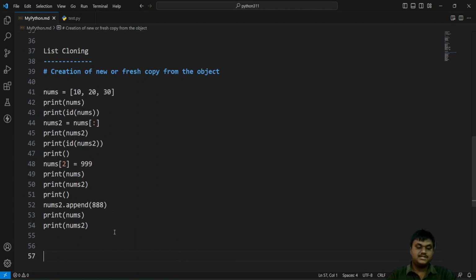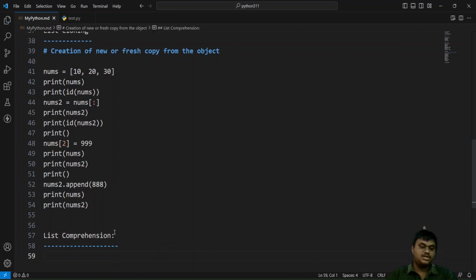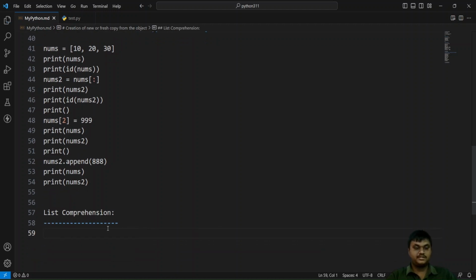Next one is list comprehension. This one is the most asked question in interviews. List comprehension means we iterate through loops and store the iterated results in a list.